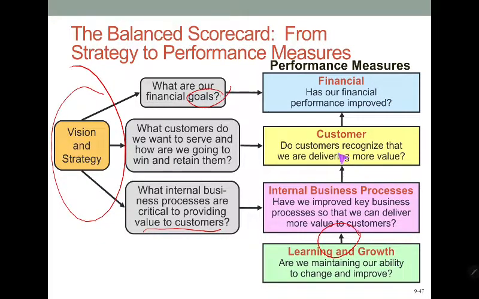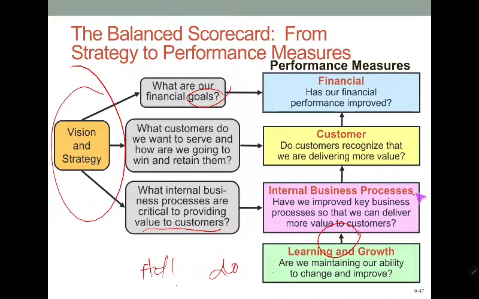Looking at the diagram, it starts with learning and growth and ends with financial. Why? Because people have to perform — they are the doers. When they perform their tasks, they follow the processes specified by standard operating procedures, in order to provide products or services to the customer, which gets converted into cash flow and profit. That is why it won't start with financial — that is already the end. You also have the learning curve, which assesses the effectiveness and efficiency of those performing tasks in internal business processes.